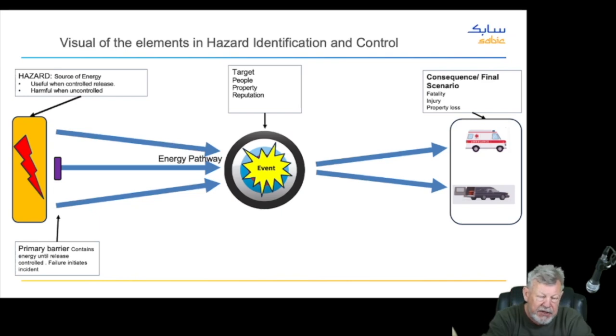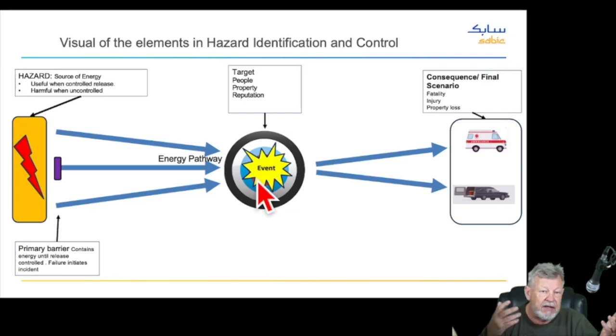The latest evolution of the old hazard barrier target model, which we've seen so far, works in complicated systems, and that's why nowadays when we produce these failure models, we use fault tree analysis, event tree analysis, and those kind of things, and that's where the bow tie, of course, comes from. So this side would be a fault tree analysis with multiple causes, multiple primary barriers that could fail. So there are many pathways by which this pressure vessel could eventually harm the target.